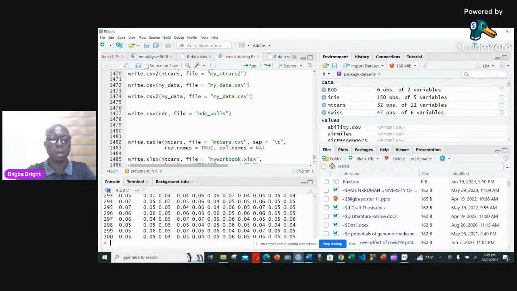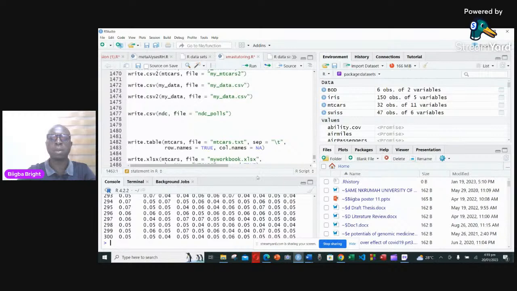Then the bottom left is the console pane. The top right window is the environment pane, and of course the bottom right is also called the files pane.